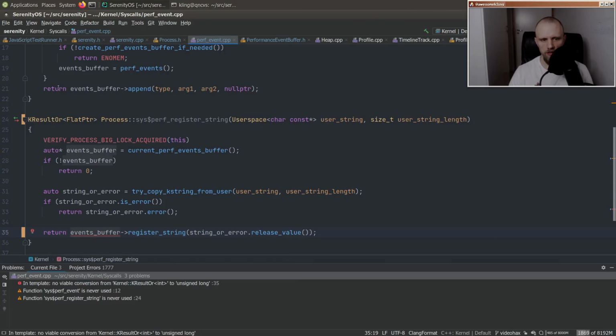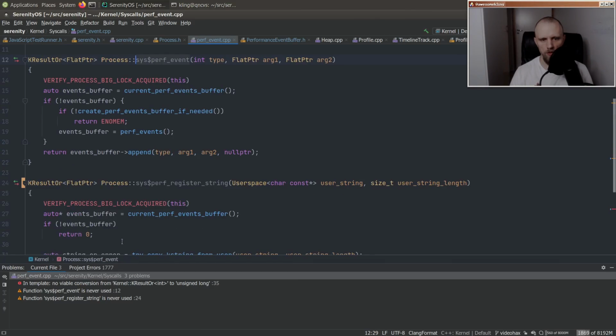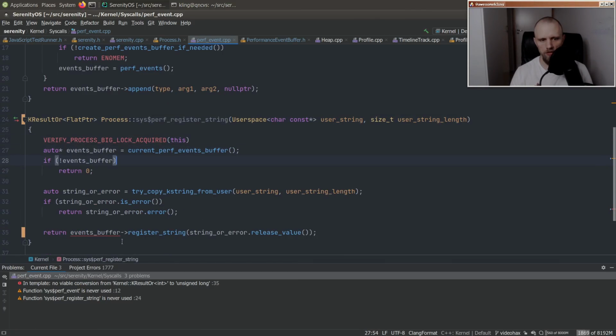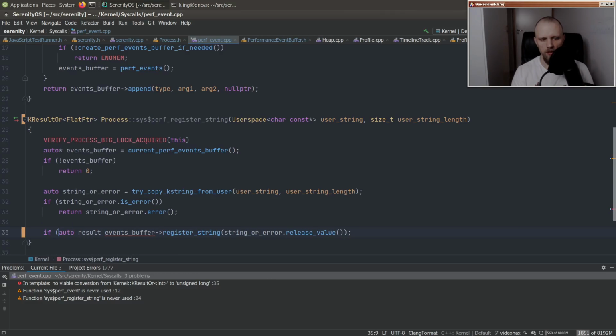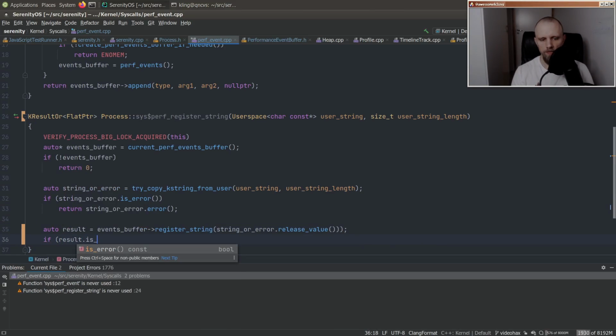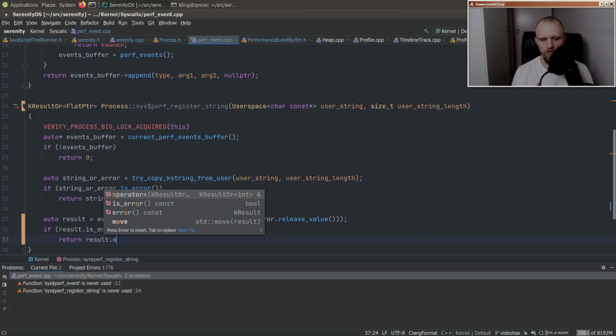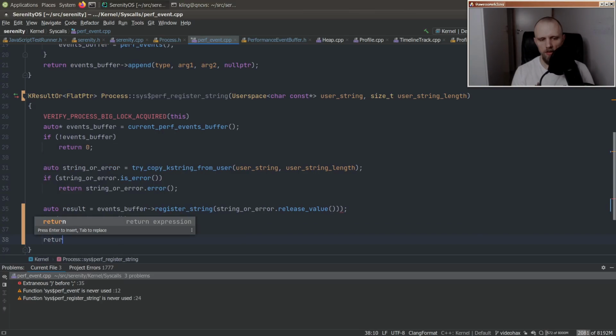String or error. Or, well, hold on. So here we do result is error. Oh, no, wait. I want to keep that result, actually. Return result value.